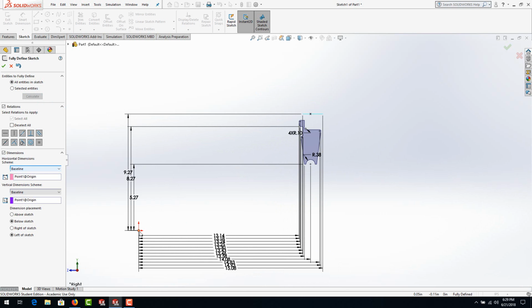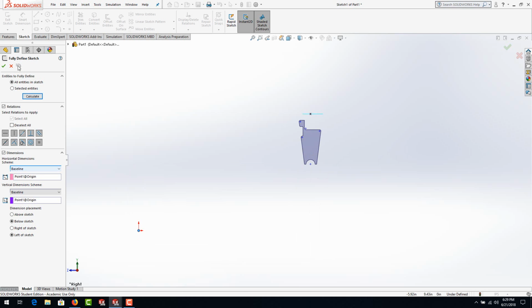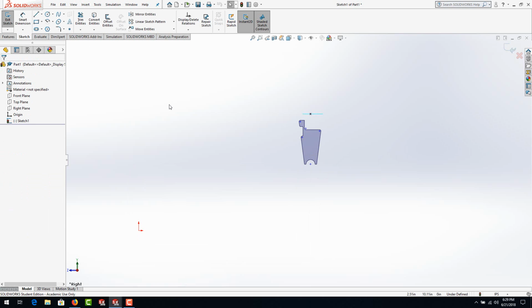Now it may not dimension it exactly how you would do it. As you can see here, it dimensioned it to the origin, and that could be an issue too because we really didn't want it offset from the origin. The reason it brought that over from where it's located is because that is the lower left corner of the actual drawing that we stole this from. So let's go ahead and hit undo right here and cancel that.